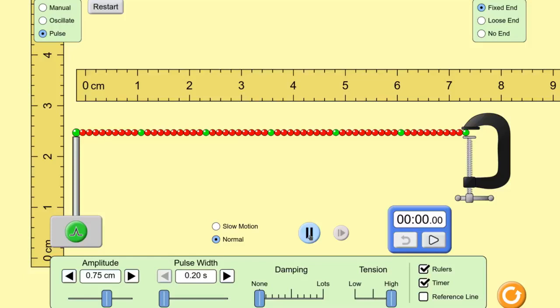Next, we press the pause button and we arm the timer. So now when I start a pulse, you see what's happening. It's traveling back and forth and because we didn't set any damping, this pulse will travel back and forth forever.